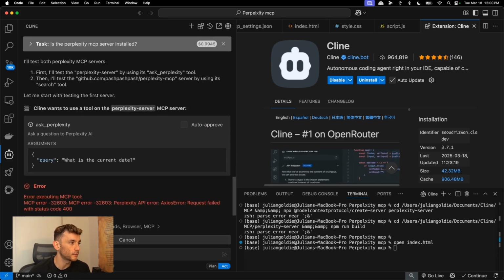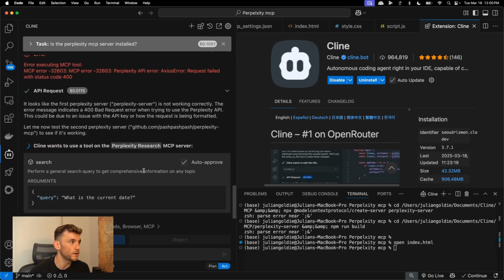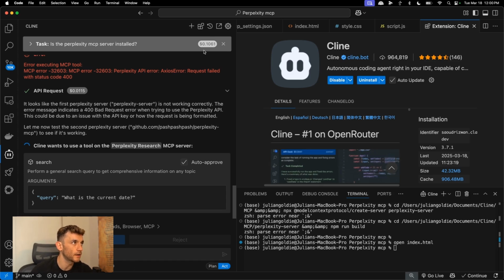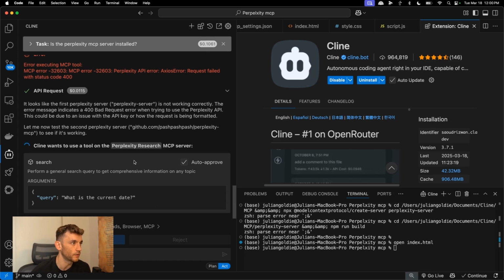We'll prove that. And sometimes this doesn't work, right? So sometimes it does have an error. If you have that problem, that's why it's worth testing. But the good thing about this is instead of setting this up on terminal where you have to figure out the problems, Claude Sonnet inside Cline can just figure this out for you, right? So you can just go off and figure all this stuff out for you.